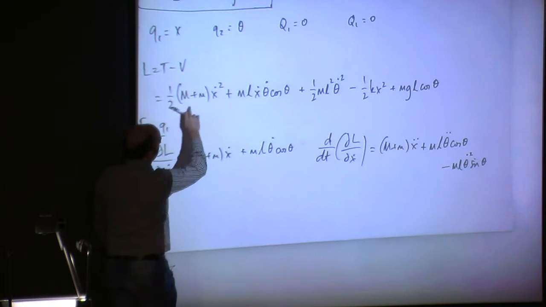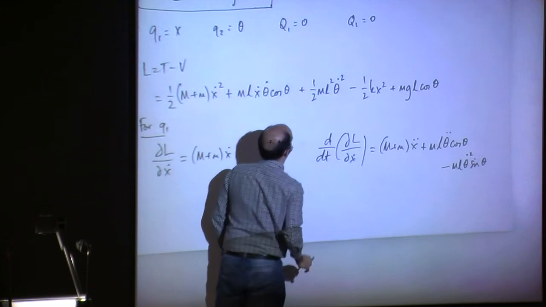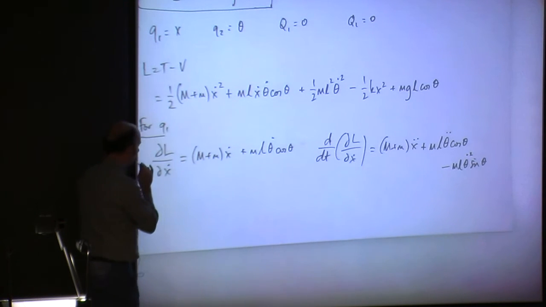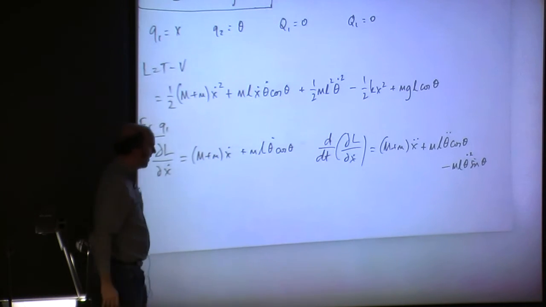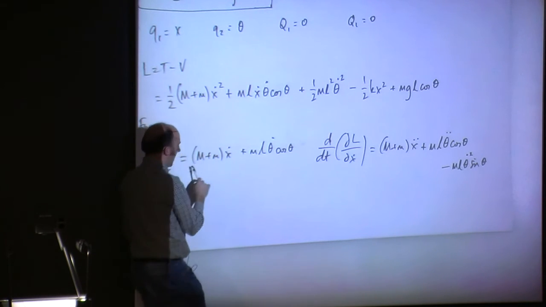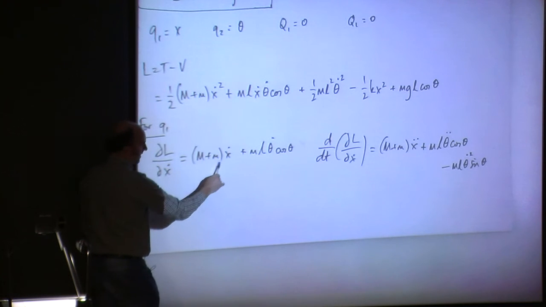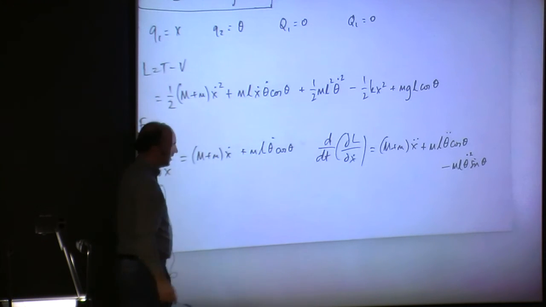Like I said, here's my partial derivative with respect to x dot. The only terms I need to consider are this one and this one. There's no x dot in either of those terms, so we can forget about them. They're constants when I take the partial derivative of L with respect to x dot. So I get these two terms. I then have to take the time derivative of this term. That's quite clearly just going to be the same thing with x double dot.